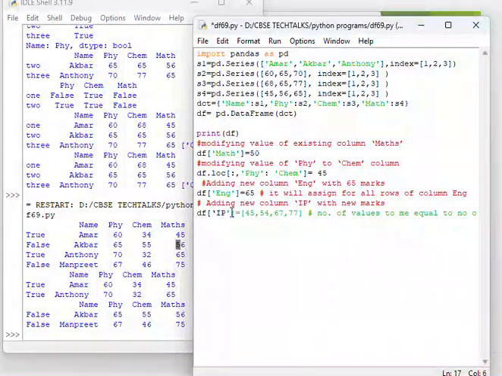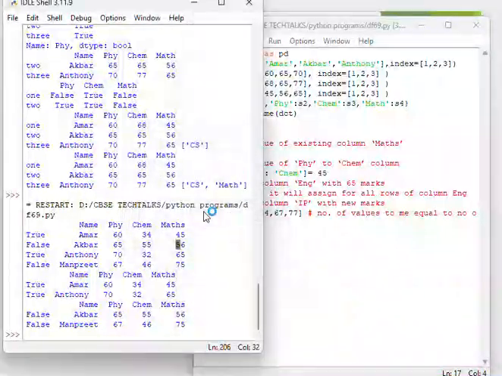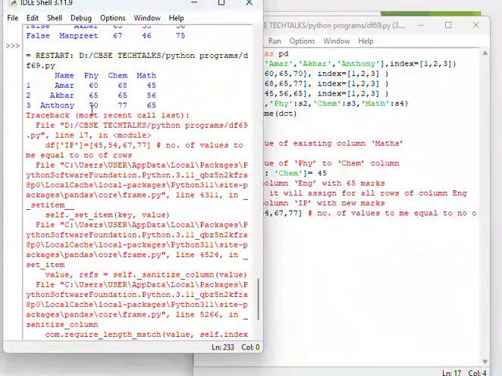IP is also, let me put for IP also. So run it. It has given some error messages. What error message? IP is having these values.